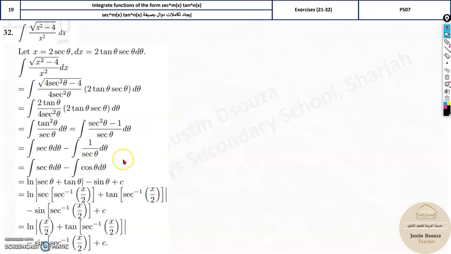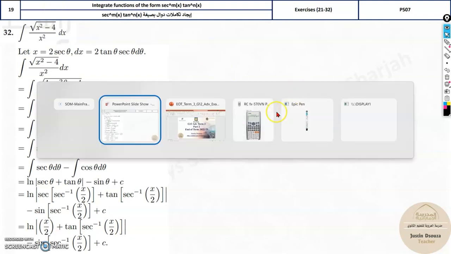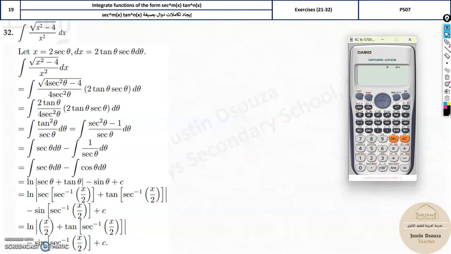Sorry, let me take this and show you how to solve it directly. You will have 4 options, and I've already checked this. I've checked a couple of problems randomly, and they will definitely work in your calculator. I mean the physical calculator, not just the one I have in my computer. Even the physical calculator, it will definitely work, but make sure you use the brackets properly. If you do even a simple error, you will get a wrong answer.